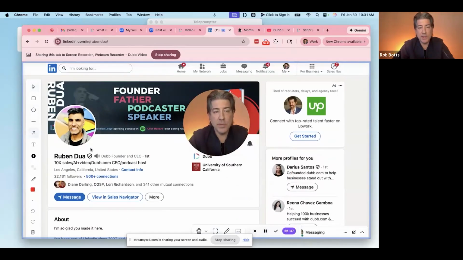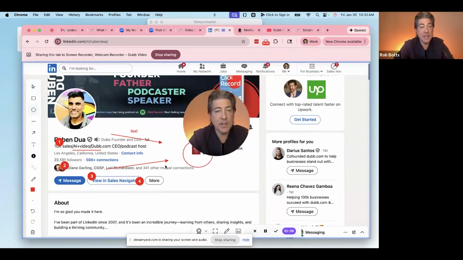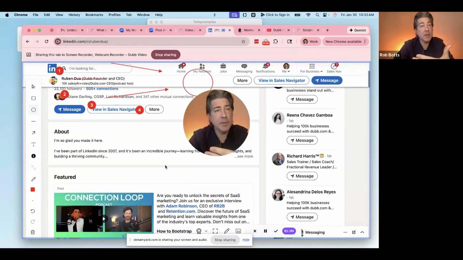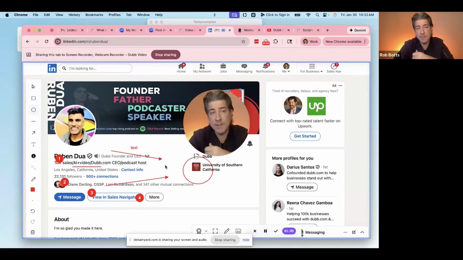The annotation tool over here to the left, you can use to point out a ton of stuff. You can do underlining, you can do arrows, you can do text on screen, you can do numerical, put things in numerical order of importance, you can draw, whatever you want. And all of these annotations are going to stay sticky. So if you continue down showing what you're showing, they're not going to follow you, which is really nice. And then you just delete them if you want to. So any website that you want to be on top of explaining something, the Chrome extension is a great way to do it.